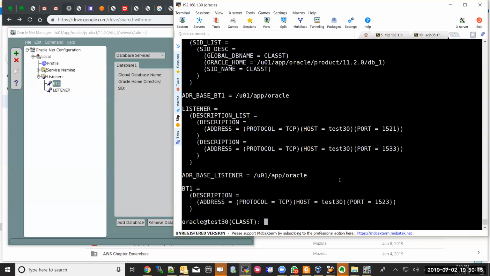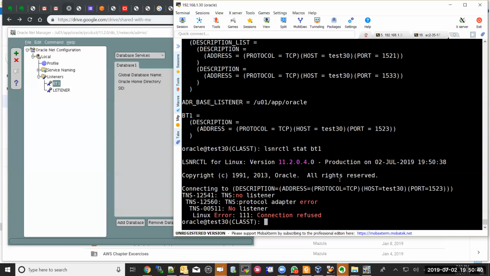Now I need to start this new listener. LSNR stands for listener. CTL stands for control, because this thing is called the listener control utility. So if I type listener control, then I do status. And what's my listener name now? BT1. It's going to tell me no listener.